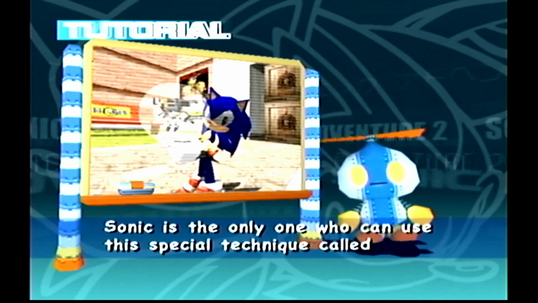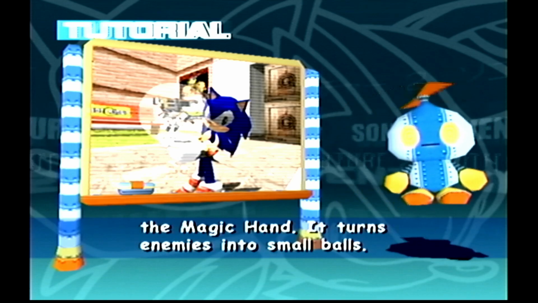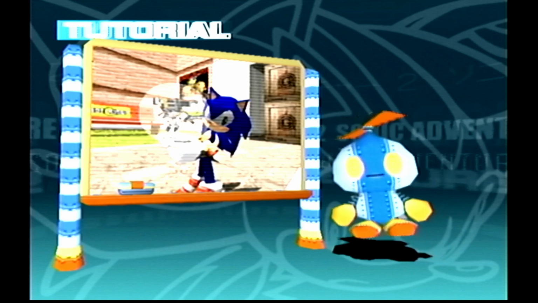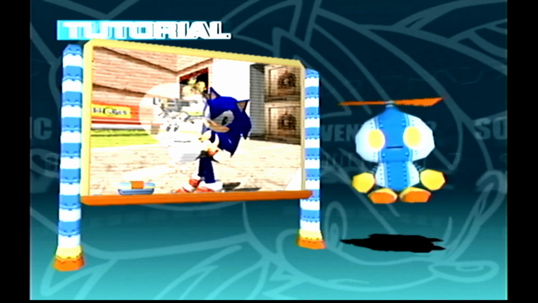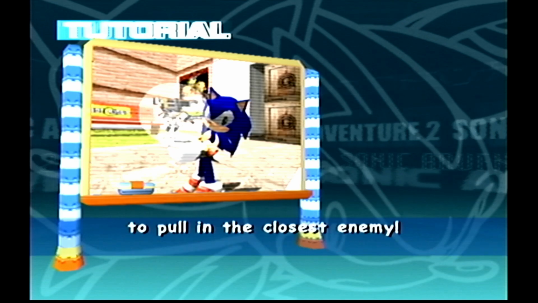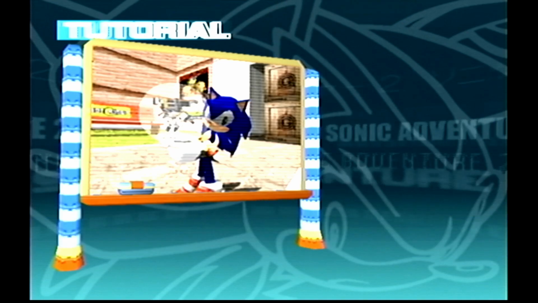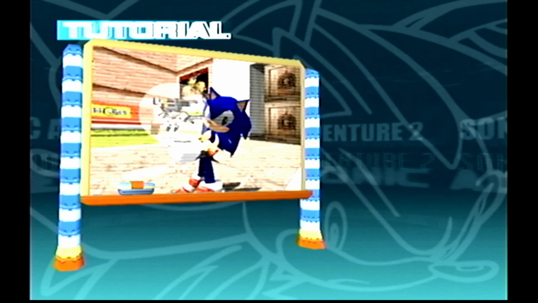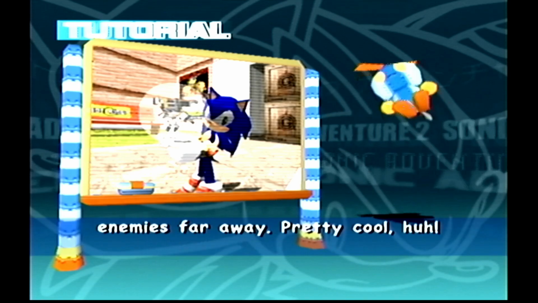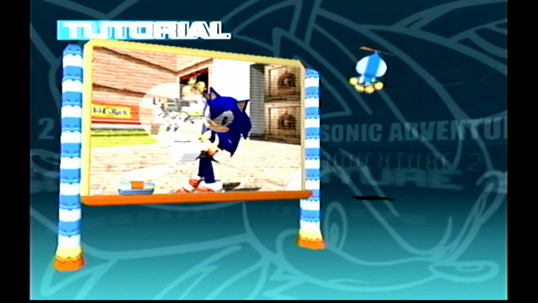Sonic is the only one who can use this special technique called the magic hand. It turns enemies into small balls. Use Y button to select the action window. Press B button to pull in the closest enemy. Once the enemy is turned into a ball, throw it at enemies far away. Pretty cool, huh?